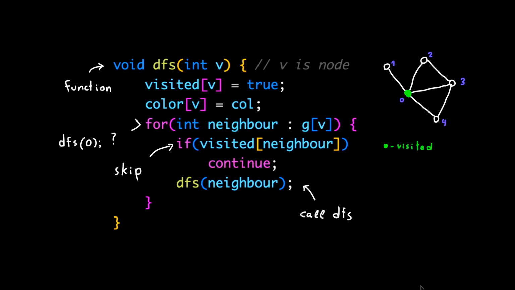Now what happens is, in the first function call where node is 0, we wait for this new function to complete. This means that this loop gets stuck until the second function call completes. Now do the same thing but in a different node. Mark as visited and iterate through all of the neighbors. That first node had already been marked as visited, so we will go to all other nodes in this branch.